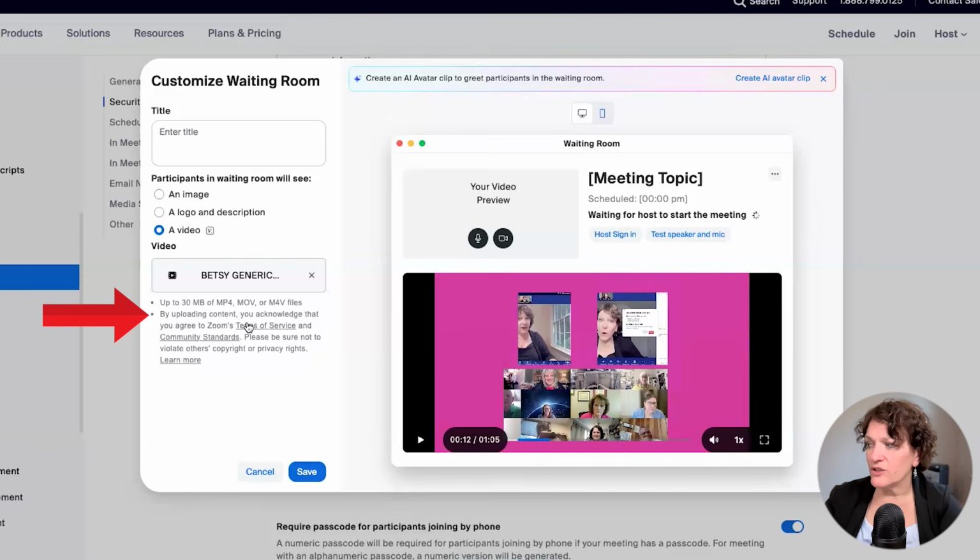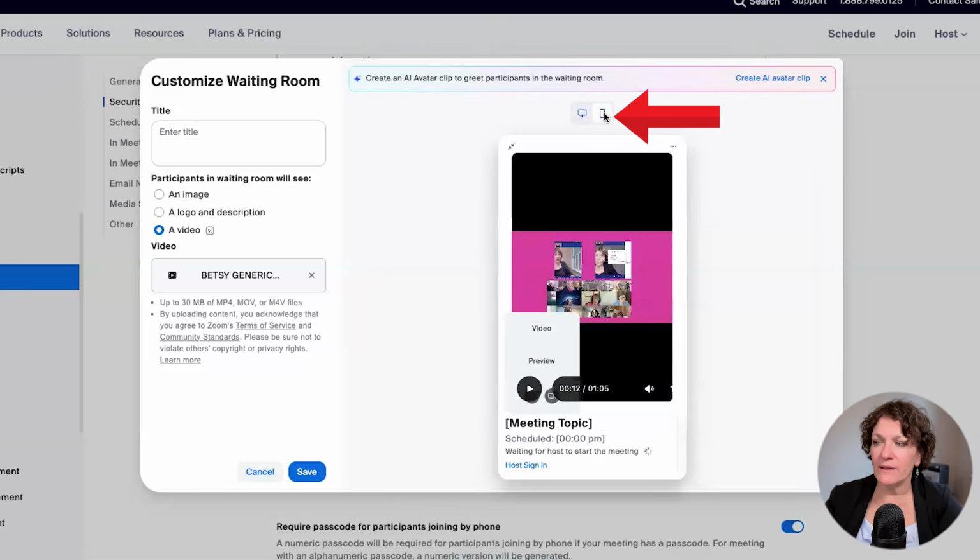And then underneath there, you are acknowledging consent that when you're uploading content in here, you are agreeing to Zoom's terms of service. So make sure that if you think maybe your content is borderline, not following the terms, that you read that first. If you want to see what your video will look like on a mobile, if someone is attending your event from their mobile device, you'll see at the top here, there's two tabs.